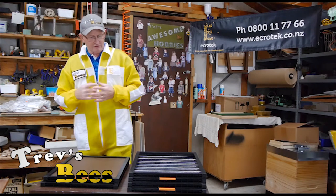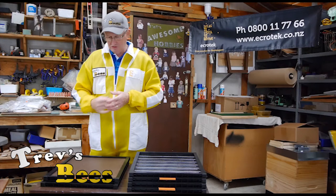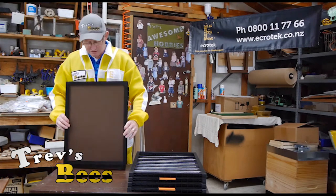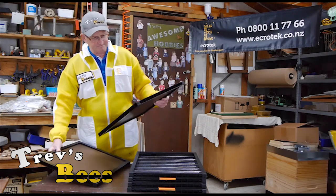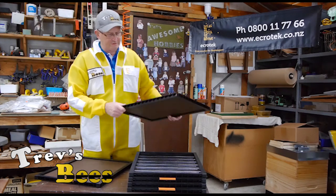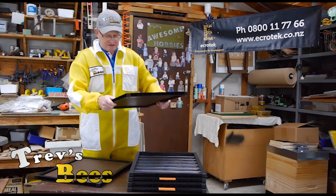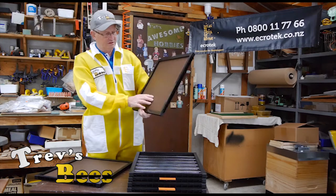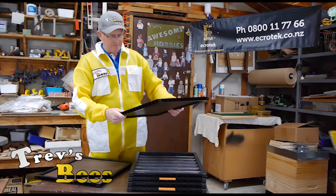So in the great world of plastics, Ecrotech have come up with a new concept, and they've now made these queen excluders with plastic frames. They're a simple kit set — four items with a stainless steel screw holding it all together so it's very rigid. They're standard double smooth side oil-treated timber.